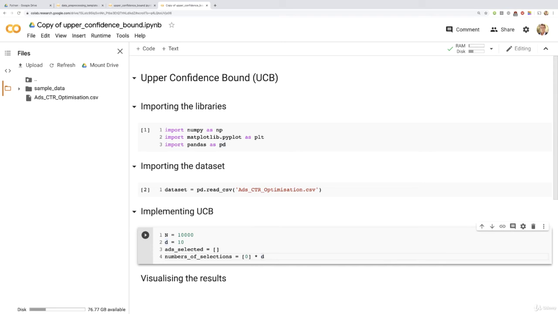And then each time we select an ad, for example ad number 3, the third element of this list will be incremented by 1. All right, so at first it will be 0, then let's say ad number 3 is selected, it will become 1, then let's say ad number 5 is selected, we will replace 0 by 1, and then each round it is incremented each time a new ad is selected, okay? And at the end we hopefully want to see one ad that is selected way more than the others, and UCB will figure it out.